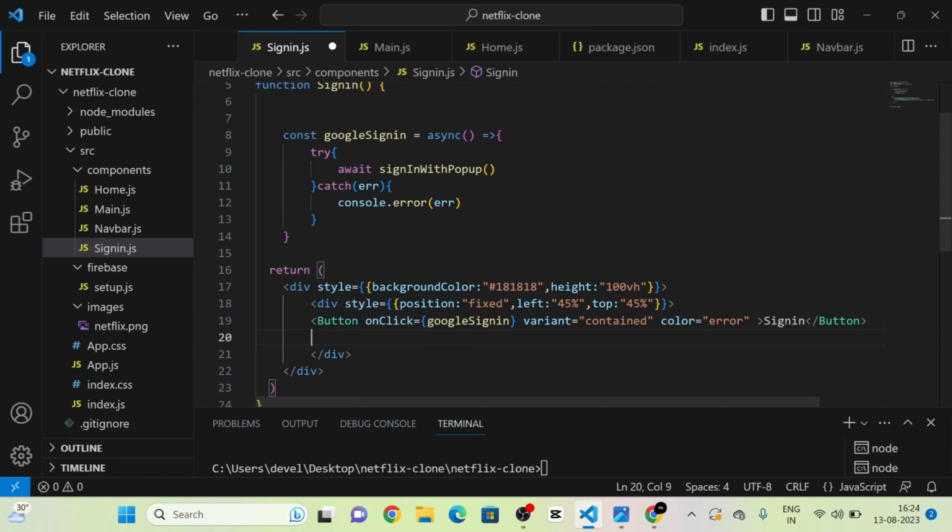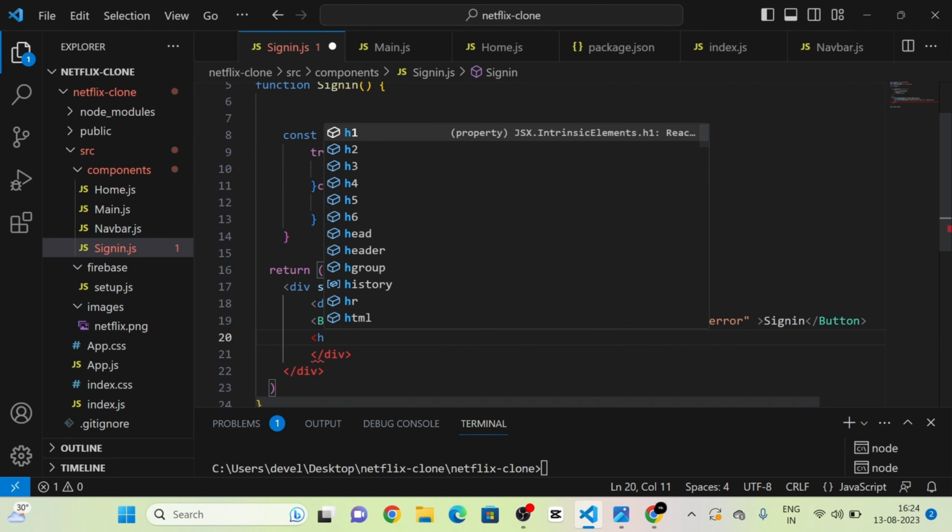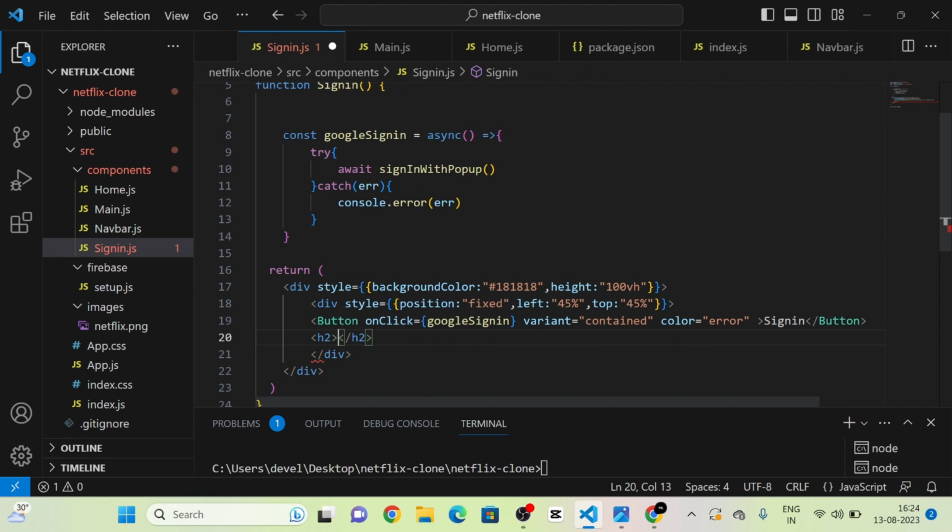So next I am going to give a text below the button. So for that I am giving the h2 tag, and I am going to write, let's start to explore movies from here.